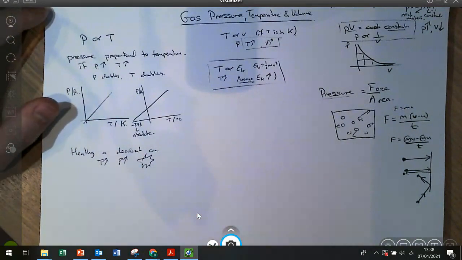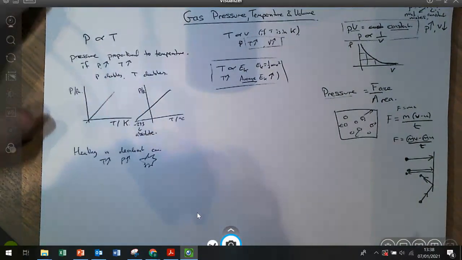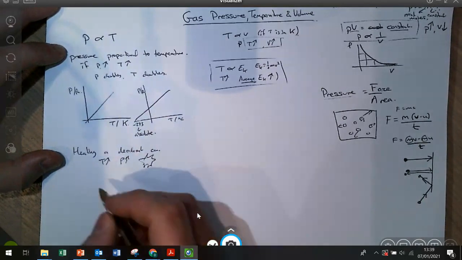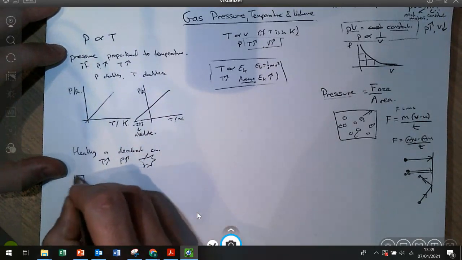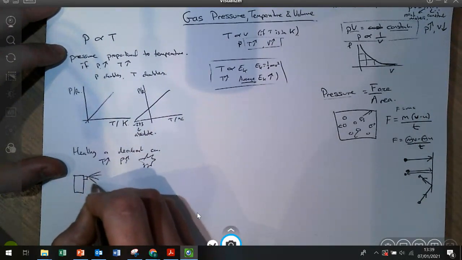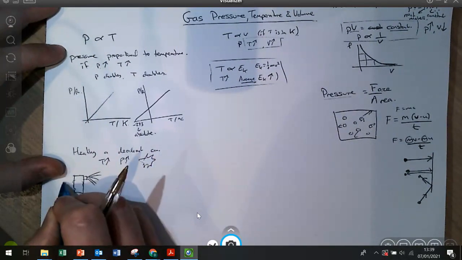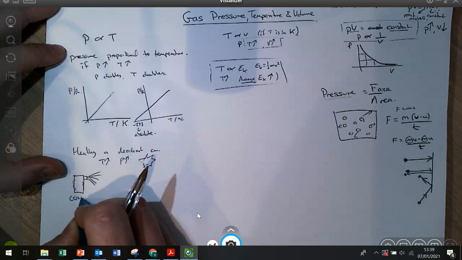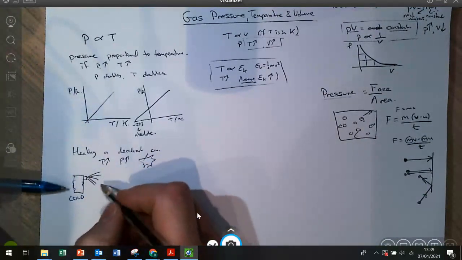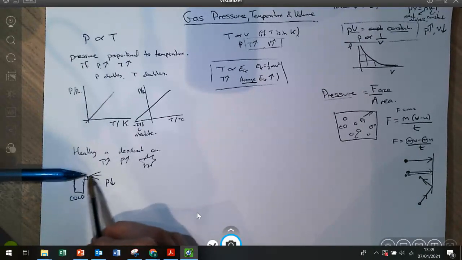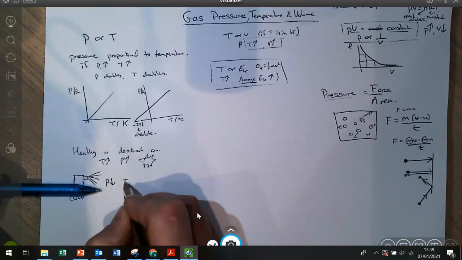And students know this, and we've seen that from the simulation. But also the reverse, which students find harder to accept sometimes, that actually with a deodorant can, if we spray it, what happens to the outside of it when students' hands are on it? It gets cold. Why does it get cold? Well, we've actually decreased the pressure by letting the gas particles out. So if we decrease the pressure, what happens to temperature?